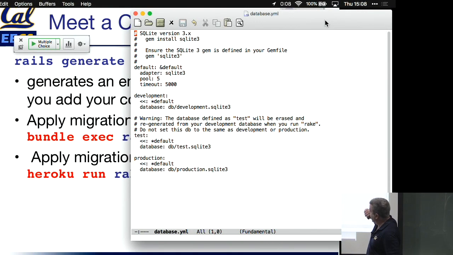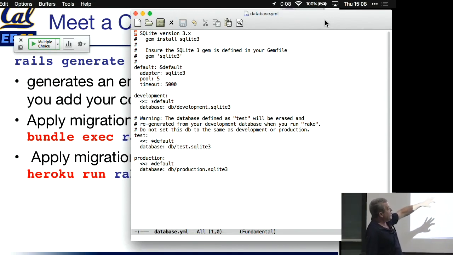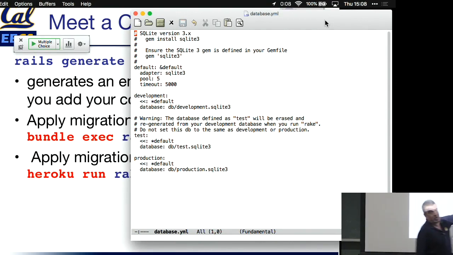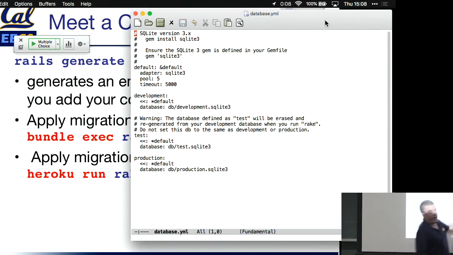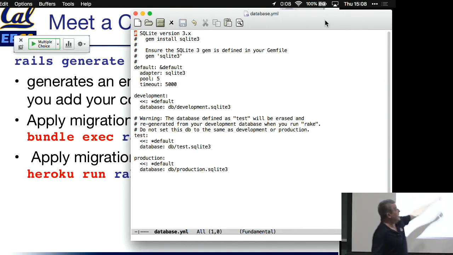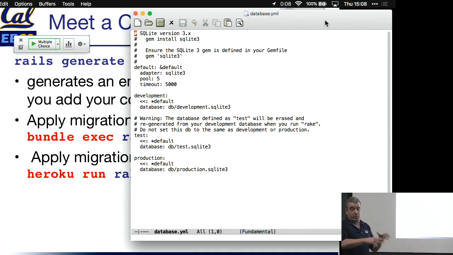But the important thing to notice about it is that there are 3 different environments here: development, test, and production. The way this file comes out of the box, all 3 environments are set to use different SQLite databases. But in practice, the production database is probably going to be whatever you use on Heroku. And in fact, for Heroku, it doesn't matter what you put here because Heroku will override it anyway on the Heroku side. Right? But from Rails' point of view, these three environments can have three completely different databases. And in fact, in this example file, you can see that they do. They're just three different SQLite databases, which are sort of the baby version of a SQL database, but they are three different files.